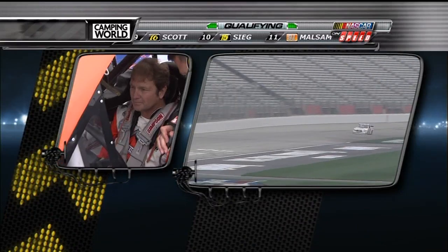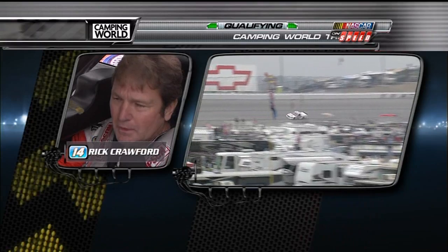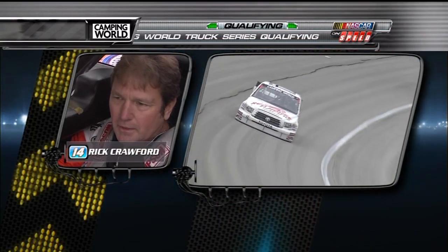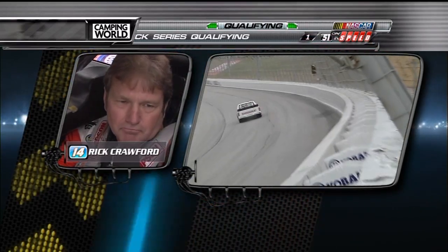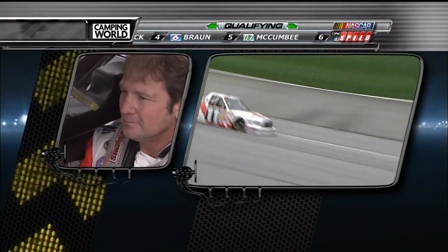That's pretty impressive. Yeah, it is a special day for Tom Mitchell and the Mitchell family, and a special day for me too. So appreciate International Trucking Engine staying on board with us Ford, and hopefully have a great day today, and can run some more. I don't know if we got 300 more in us, but maybe a few more years. Well, we've sure had a lot of fun with Rick Crawford being around today, setting a record in the Camping World Truck Series. Now let's go back down the other end with Adam.